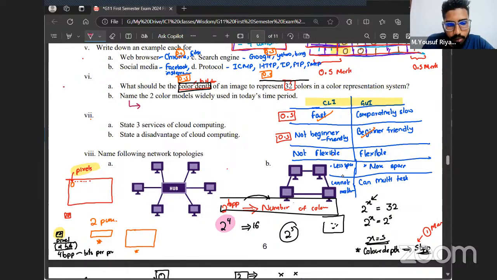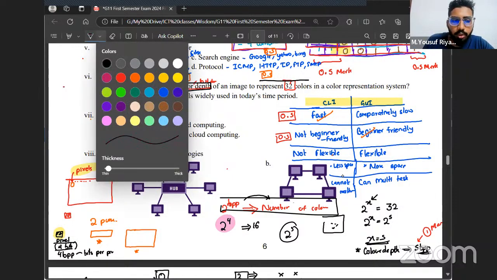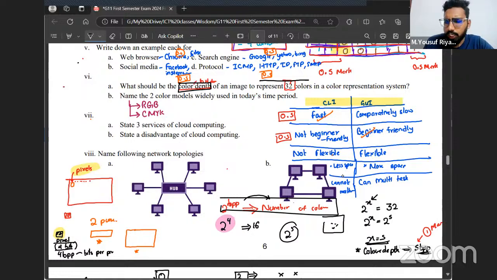The widely used color models are, one, the RGB color model, where a color is formed by using red, green, and blue. And then we have another color model called the CMYK color model. Out of both of them, tell me which color model is normally used in displays, for example, in mobile phones, monitors, all those things. Whenever your graphic is going to be represented on a digital device, like laptops, phones, computers, mostly we use the RGB color model.